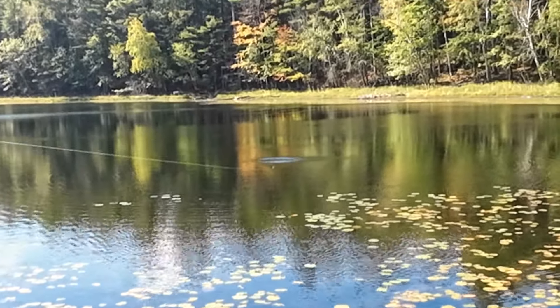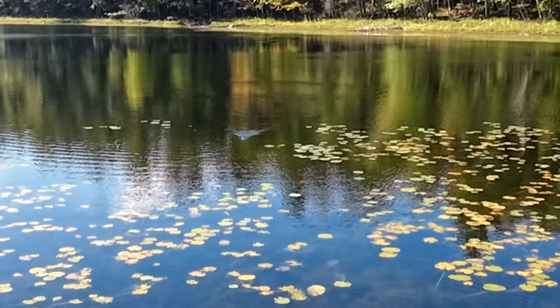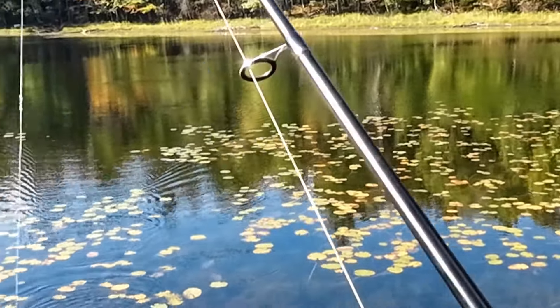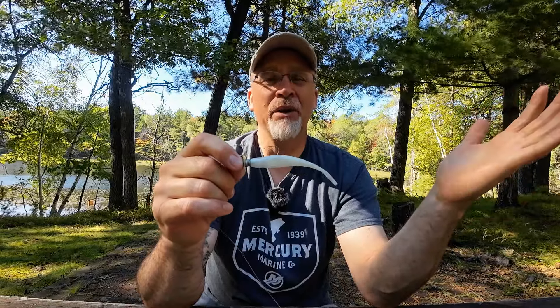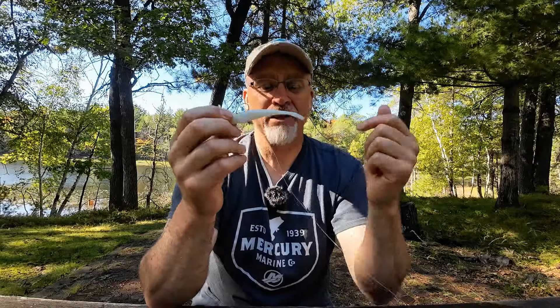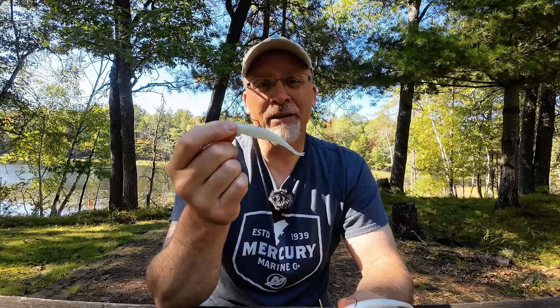Water clarity is the limitation for how far fish will go to eat this bait. It's a great bait to use in the fall — whether they're in the back of pockets or on main lake points. It's also great in a windblown situation when a swimbait isn't quite minnow enough to fool them. You can slow roll the scrounger head over the top of them, burn it across the surface, or reel it just under the surface. There are a few different ways to use a scrounger head with a super soft bait like the Z-Man Jerk Shad to get bites when a regular jig minnow gets overplayed and they want to see something a little different.